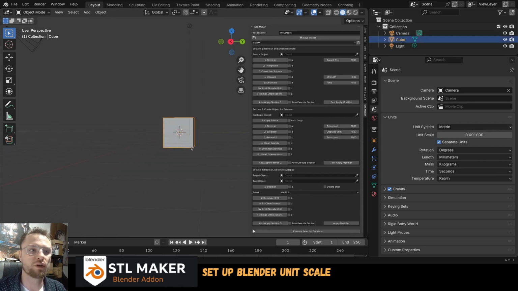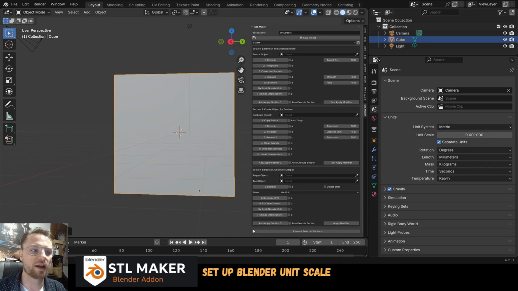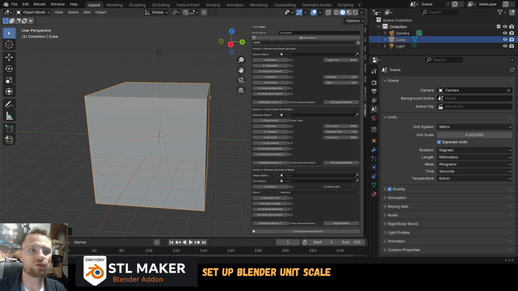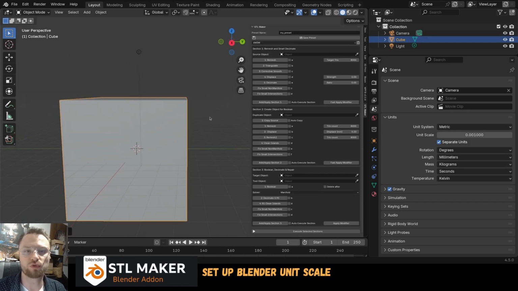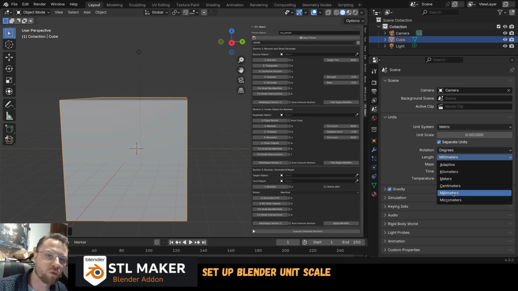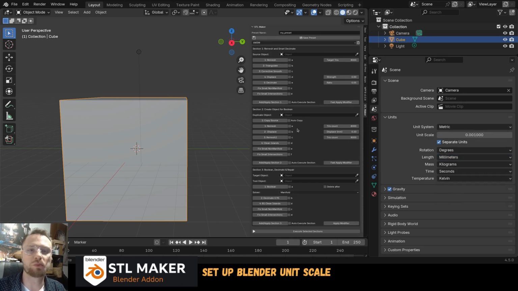So if you have a 20 millimeter object and you want to displace 0.2 millimeters, you need to set up the unit scale before and go with millimeters, and this will be proper.